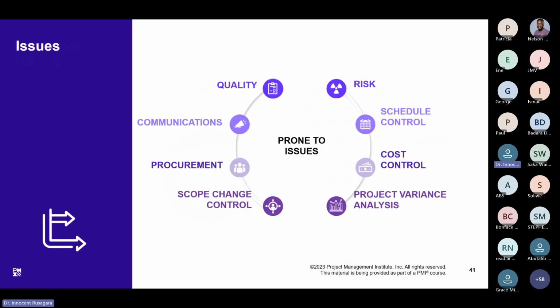They may come from different things, from quality review, from cost control, from whatever. So issues are issues.